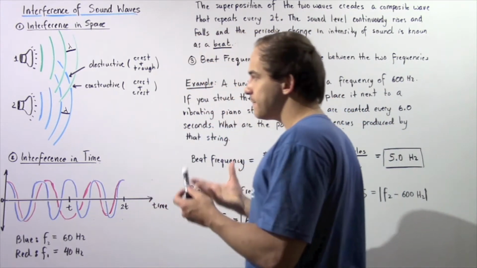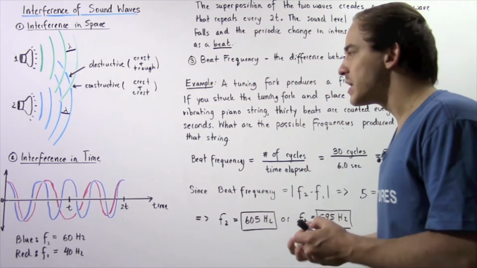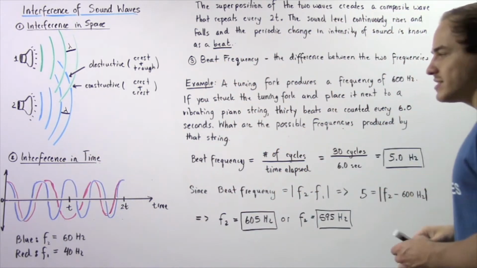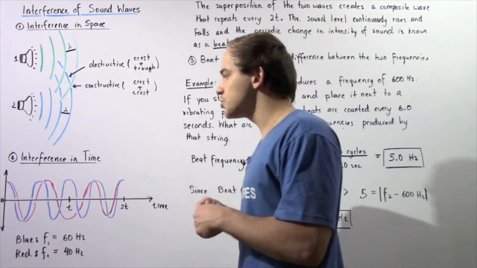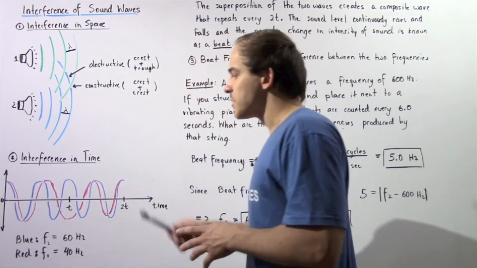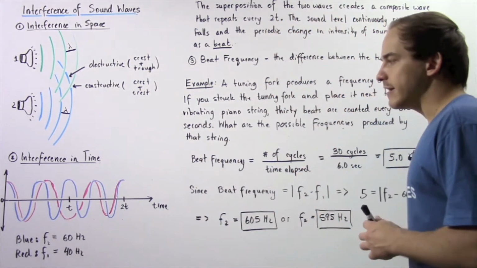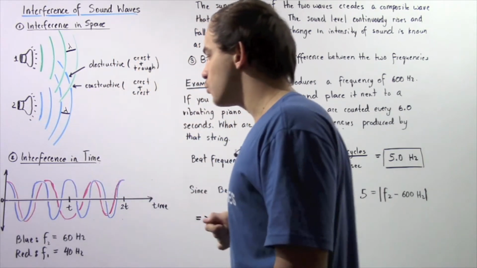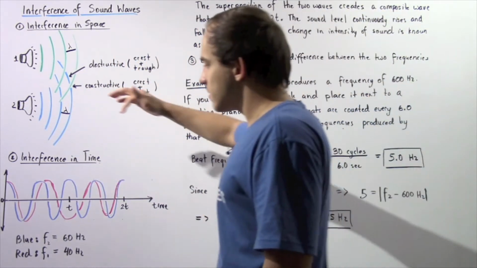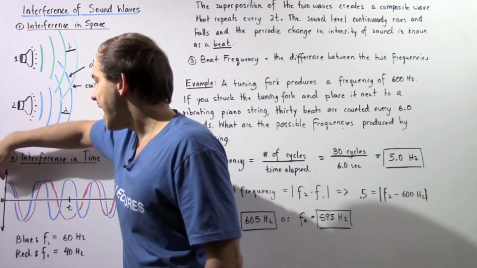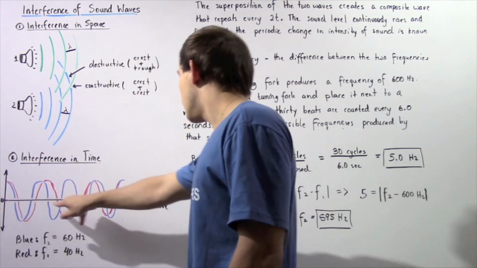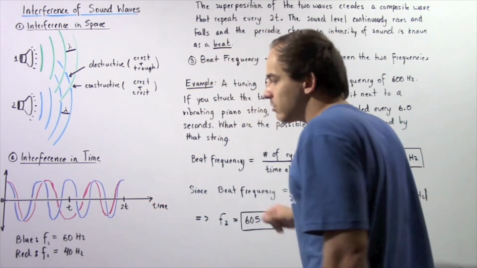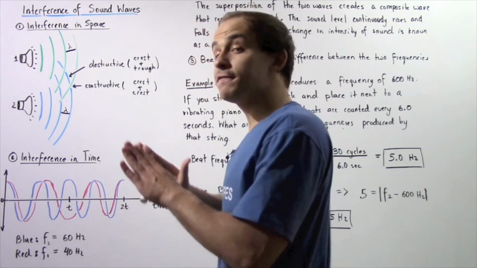Now let's move on to interference of the sound waves in time. This creates a phenomenon known as beat frequency, as we'll see in just a moment. So let's suppose we have the following two waves, the blue wave and the red wave. Let's suppose that the maximum amplitude of each one of these waves is exactly the same. Let's suppose they begin at the same exact region and time, and so they move along the following x-axis, which corresponds to our time. Now, let's suppose that these two waves have different frequencies.